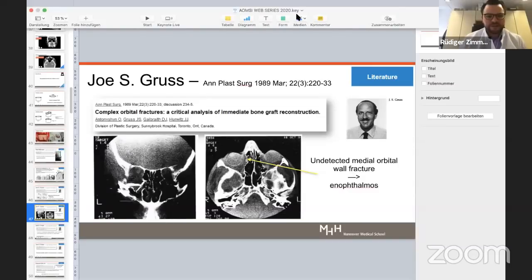Let's show this, maybe you can see all together. This is the posterior medial bulge in the actual view, and you see the loss of dimension here. If you take a look at this shape, this is the correct side, this is not fractured. And if you compare this to this side, you can see the loss of this convexity. In this picture, it's not very strong, but I can maybe show a better one later on. And this is the posterior medial.